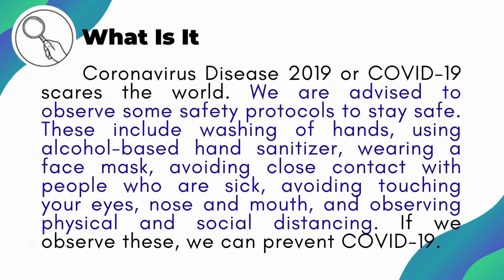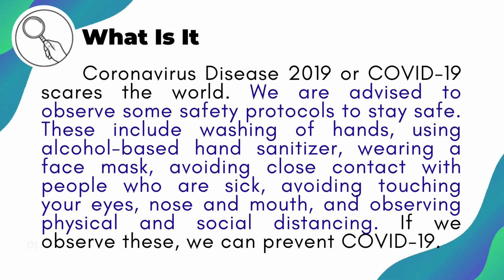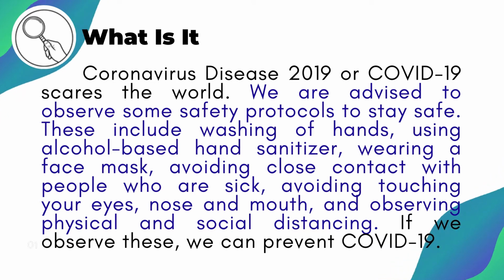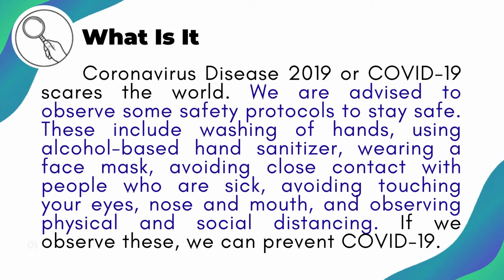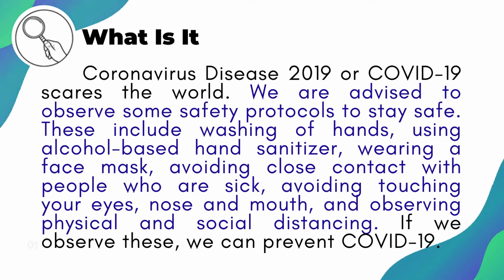Now look at this example. The sentences in blue are the supporting sentences. So the topic sentence says about COVID-19. What are the supporting sentences? We are advised to observe some safety protocols to stay safe. These include washing of hands, using alcohol-based hand sanitizer, wearing a face mask, avoiding close contact with people who are sick, avoiding touching your eyes, nose, and mouth, and observing physical and social distancing.